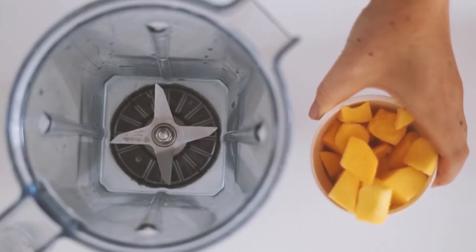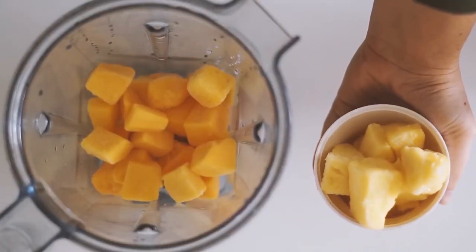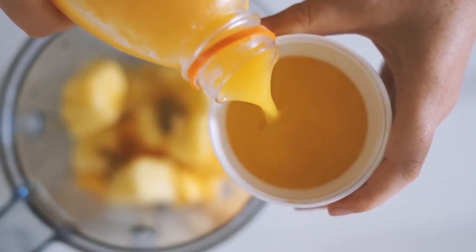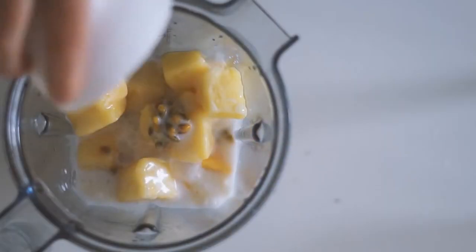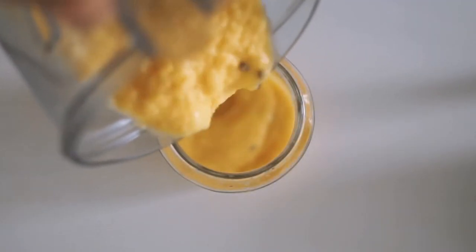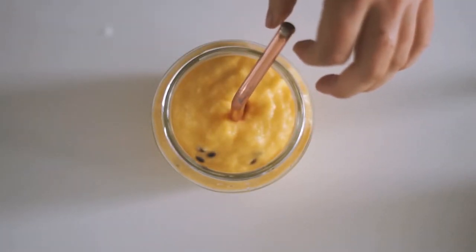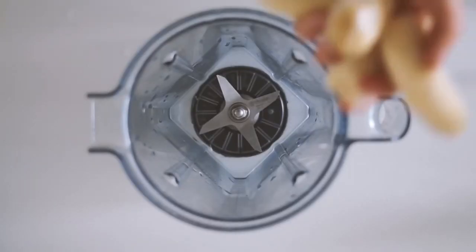Now I'm making a really fruity, sweet smoothie. I start with frozen mango and frozen pineapple, then add passion fruit, orange juice, and coconut milk. It's a very simple one — I blend it all together and pour it up. This one had almost a slushy texture compared to the other creamier smoothies.